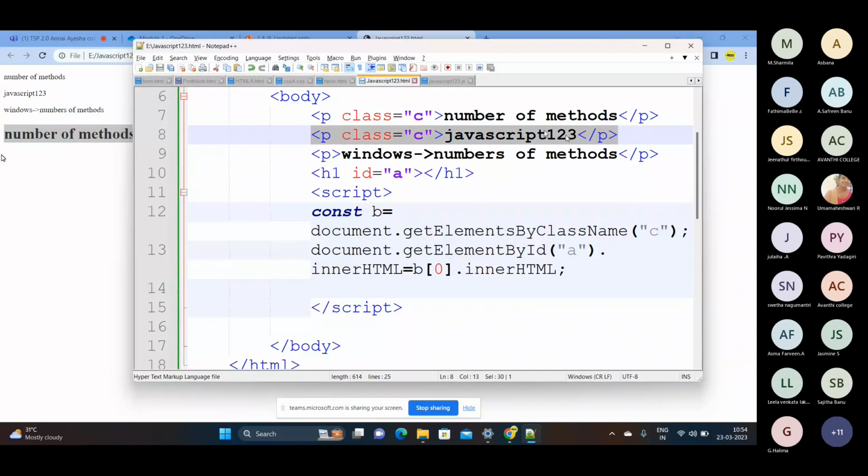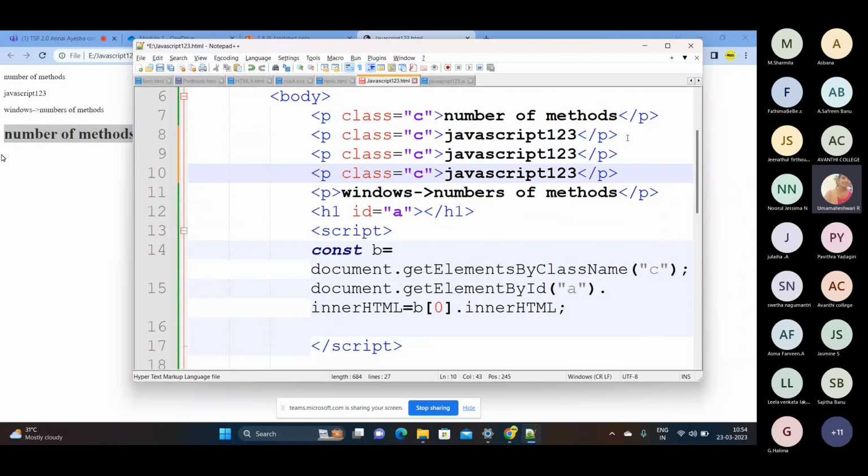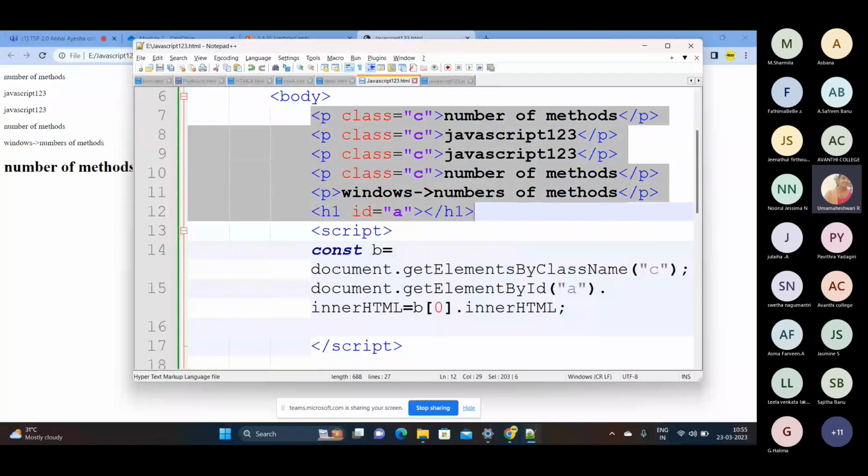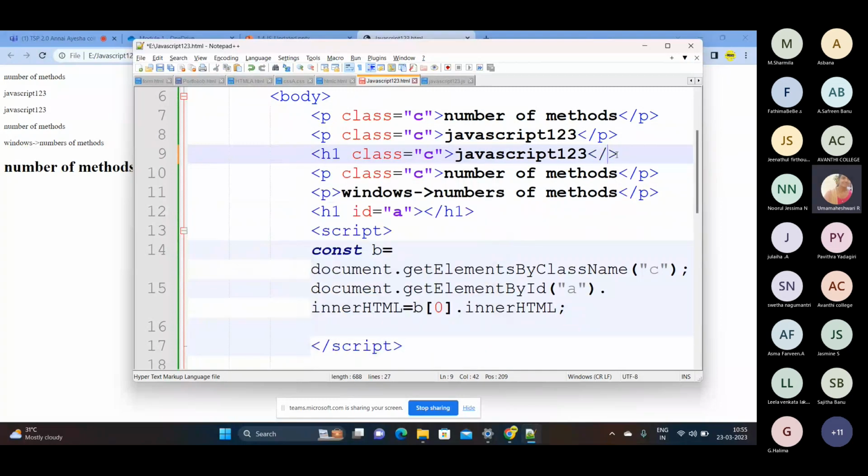So if I copy this, I'm pasting it again along the source. If you refresh this, it will display all the elements, right? So now I'm changing this to be H1. Like this, I have created. So now what I will do is I need to print this H1. If you see here, both this paragraph and the H1 have the same class names, right? So I don't want each and every element to be calculated for the array index. I just want this particular thing. So what I will do is I'll just change the text so that it will be easy for you to understand.